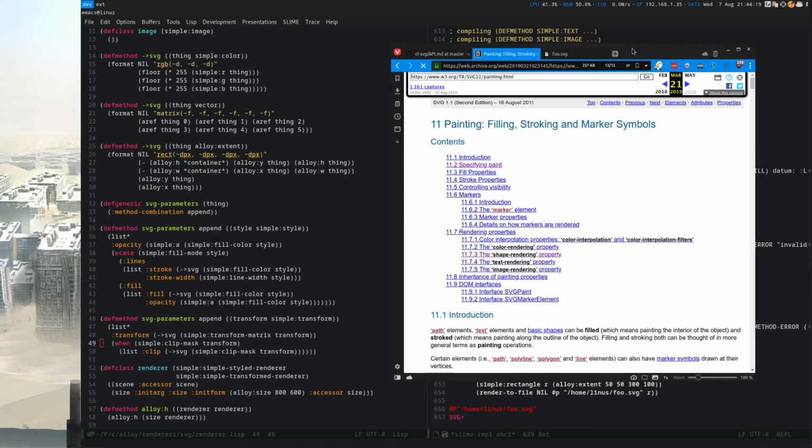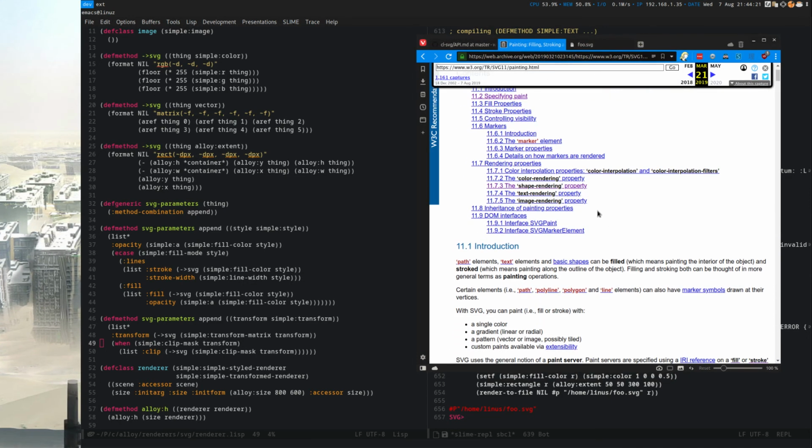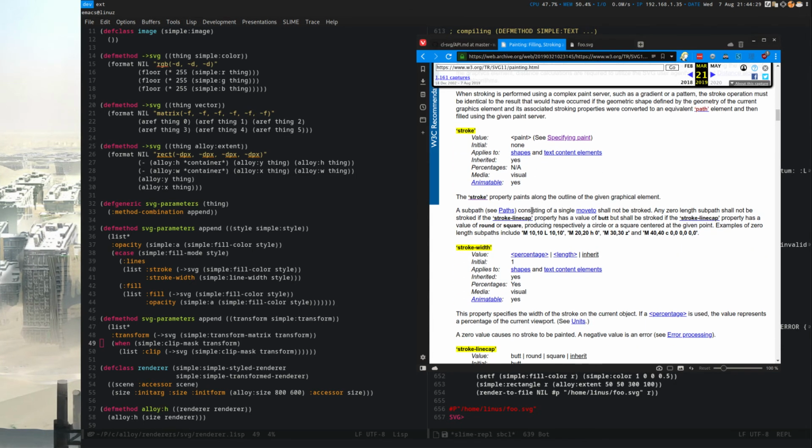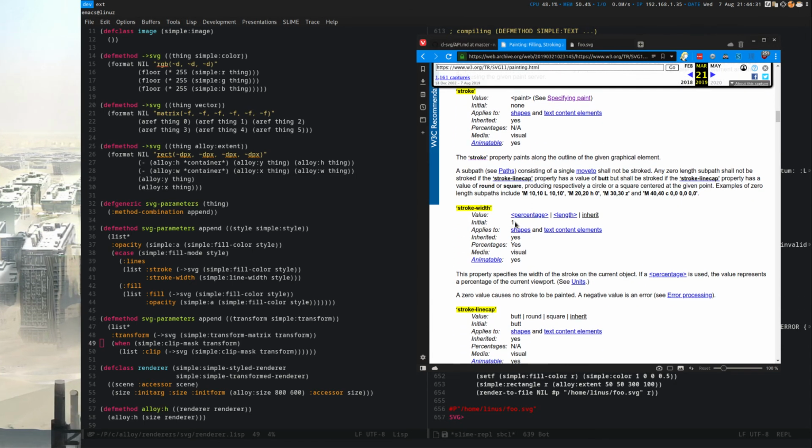Oh shit, we're almost out of time again. Jeez. Stroke properties. Stroke width, length.